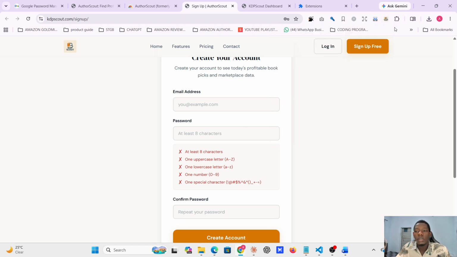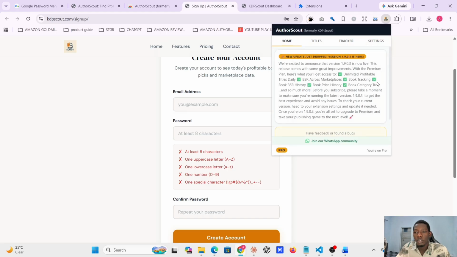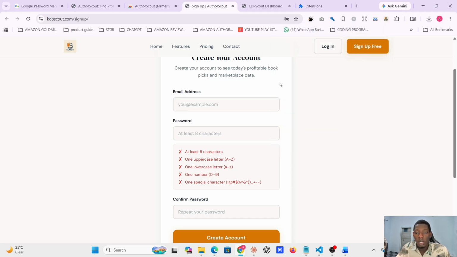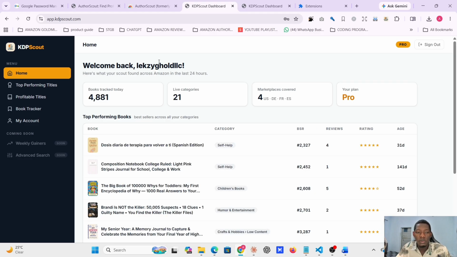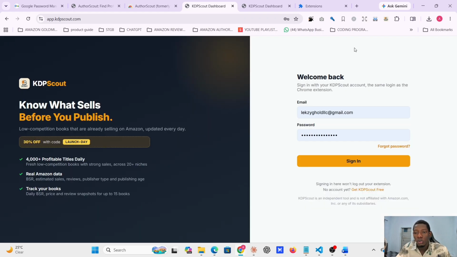After you have done everything like this and you have signed up, so you have signed into your account, the next thing you need to do here is you need to log into your account. So how do we do that? On this same page where you signed up your account, on this same website, you're just going to click on this login. Once you click on login, it's going to ask you for password. As you can see, I'm already logged in here now. So I'm just going to log out again to show you how it's going to ask for it.